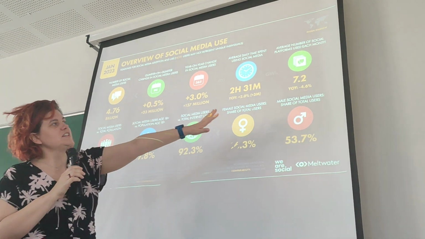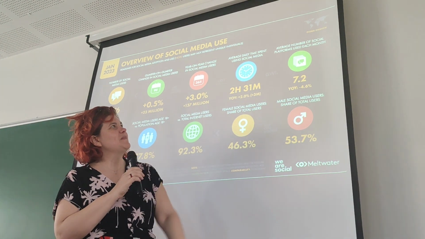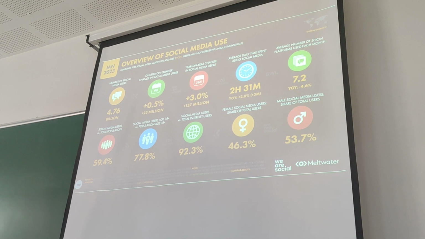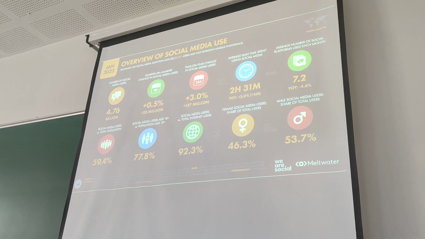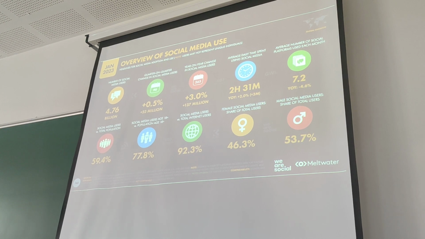And this one's an interesting one. On average, people use 7.2 social media networks each month, which is a lot of different platforms. We had, I think it was 6.5 hours, the average time spent on the internet as a whole during the day. Social media is on average 2.5 hours. Obviously for digital marketers, you'll be spending a lot more time than that on social media.